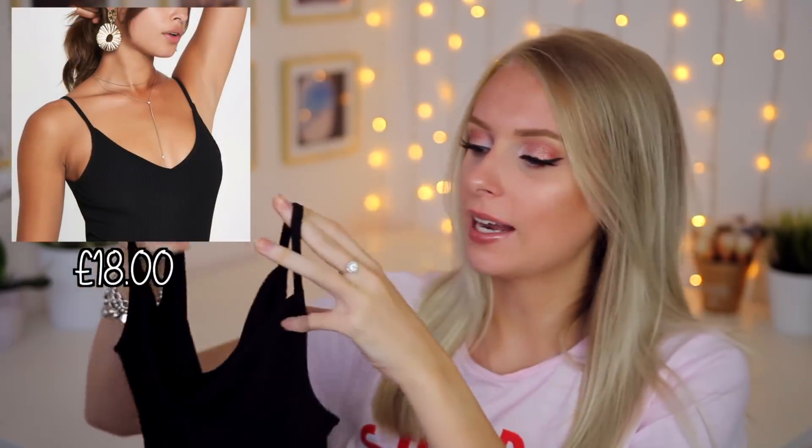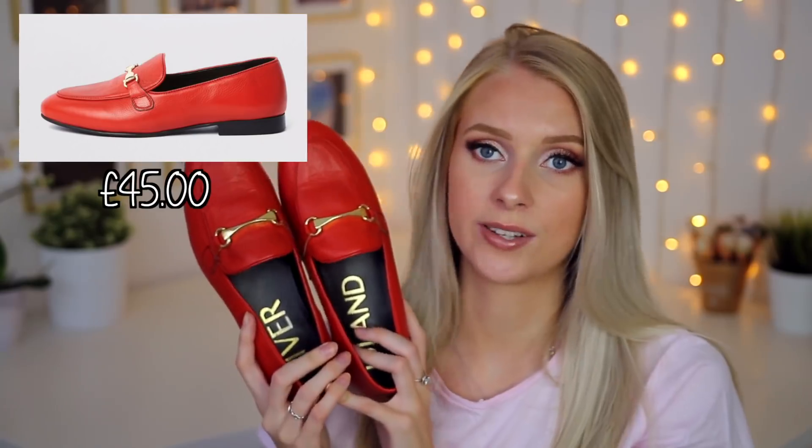So this is what it looks like — it's just plain black, it's ribbed, it's V-neck. I thought under some cute trousers or bright trousers this could be a really staple item in my wardrobe. Wait for these, my friends — these shoes. River Island's shoes and jackets I am thoroughly impressed with. I believe these are real leather, I'm not entirely sure. They were £45, so they're more expensive than the other loafers. But I just love that they're red. And I think with an all-black outfit, these would look so cool.